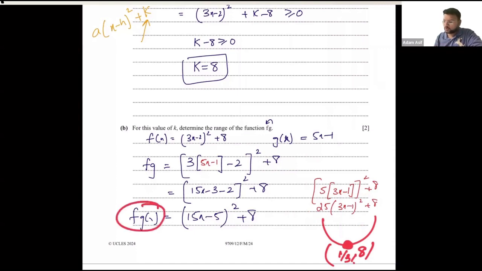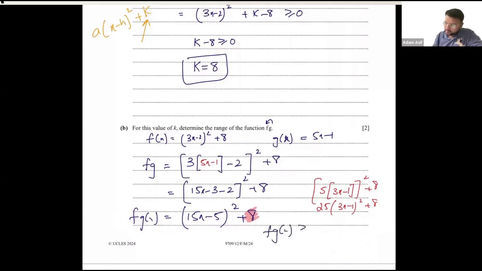तो मिनिमम वैल्यू ऑफ दिस फंक्शन इज एफ जी ऑफ एक्स. इसकी मिनिमम वैल्यू क्या है? जब भी मिनिमम वैल्यू ऑफ द फंक्शन की बात होगी, दैट्स द मिनिमम वाई वैल्यू. व्हाट इज द मिनिमम वाई वैल्यू? 8. और व्हाट इज द मैक्सिमम वाई वैल्यू? इंफिनिटी. सो रेंज क्या हो जाएगी इसकी? एफ जी ऑफ एक्स इज ग्रेटर देन इक्वल टू 8. Make sense?